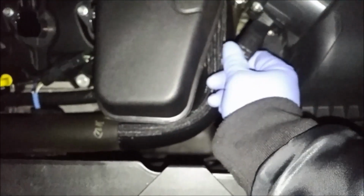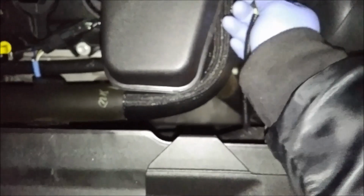And the last thing you want to do before starting your car is put the mass airflow sensor in with the harness for it, and then go start your car.